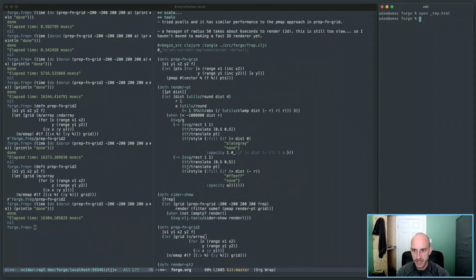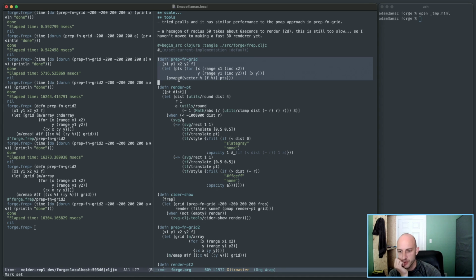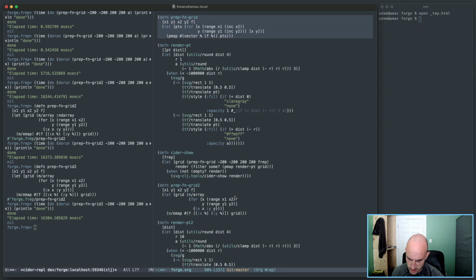So it looks like what I actually want to do is hydrate this in parallel, with just normal Clojure stuff, and then turn it into an array at the end, kind of thing. So let's try that for a moment. Now that is what I'm doing. That's not saving me any time.